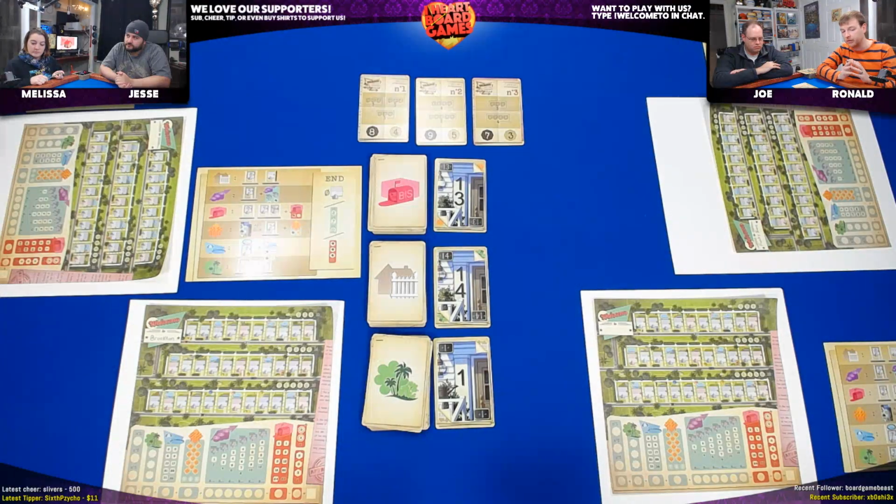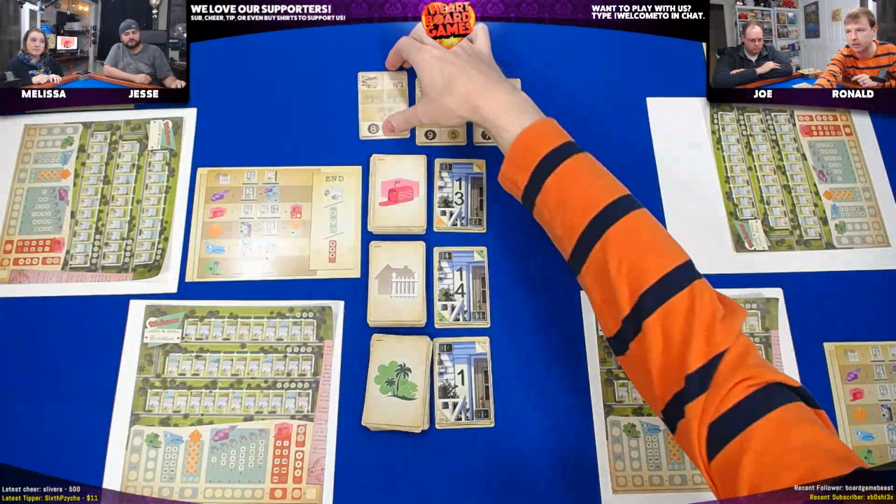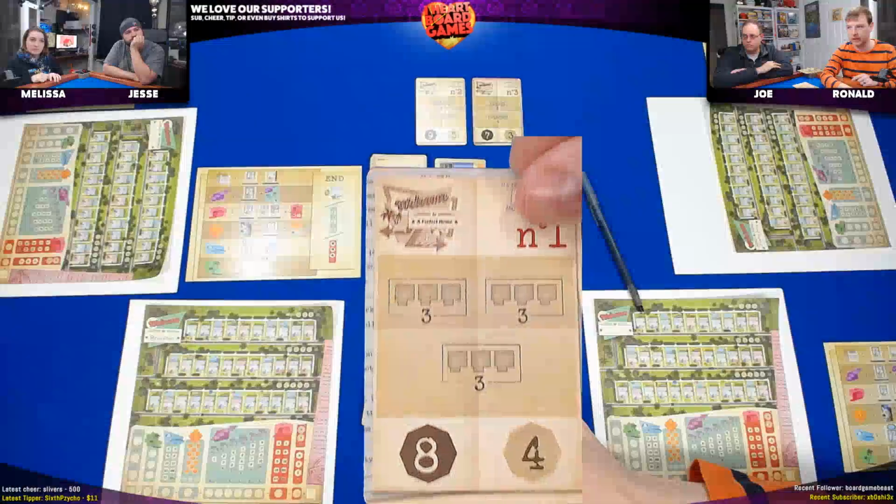Okay, so that's all of the special abilities. There's 2 more things I need to explain. The first one is the goals. So in this game, we have 3 possible goals. They're a little bit hard to see, but I'll show you what they look like in the close-up cam.